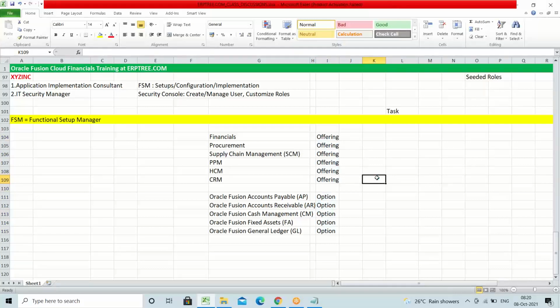Done. Now let's talk about FSM at a more detailed level. What can we do with FSM? When we start with implementation, say you got access to a fresh instance. We discussed the meaning of instance: the environment where we have all our applications. We can have a test instance, and a development instance if you are going to do any customizations. Report development we don't call customization.